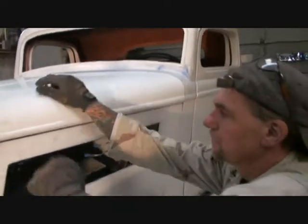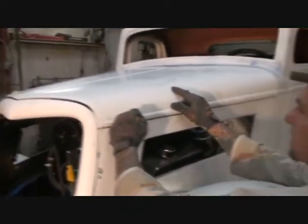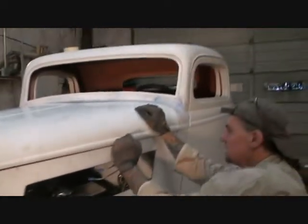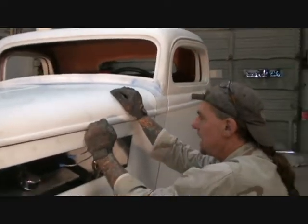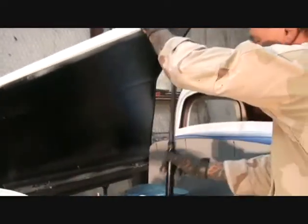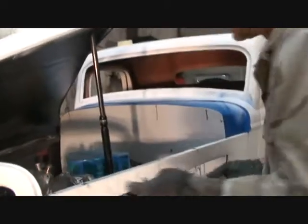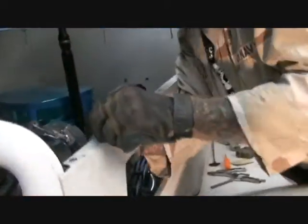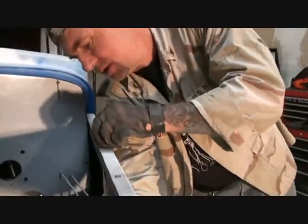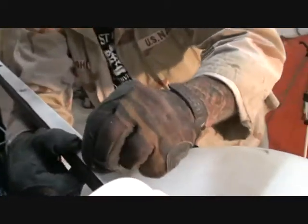Okay, so I got that. So now all I've got to do is line it up here, just like that. And I'm going to line this line up like that. And if you notice, I'm not putting any pressure on the hood. Then I'm going to take my two latches. I'm going to open the hood again. I always use a hood prop. I'm going to push the hood latch open and let that latch down in there. You can reach up in through your hole or through your grill shell to do that. I want to get those lined up where they're nice and even. Make sure it's latched down in there.